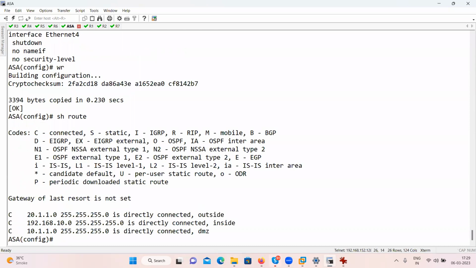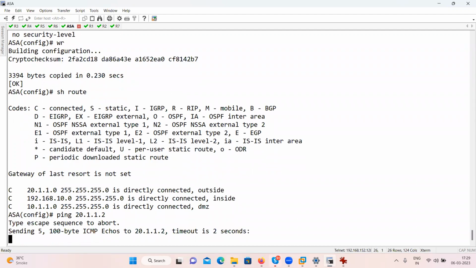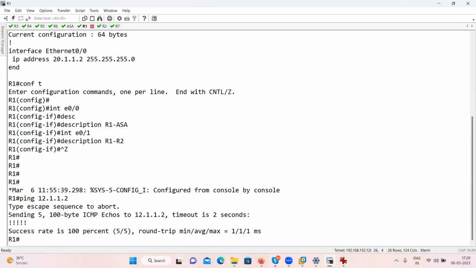When I say show route, I don't see any routing. So can I ping R1? I can't ping R1.